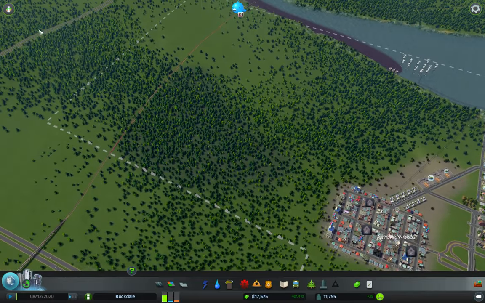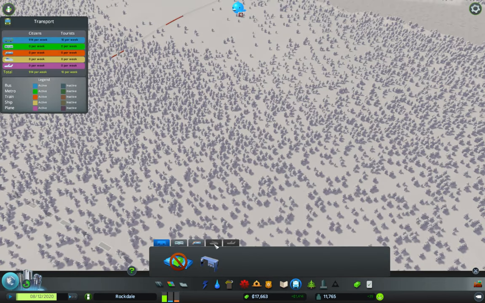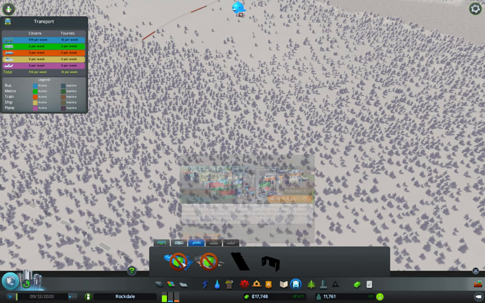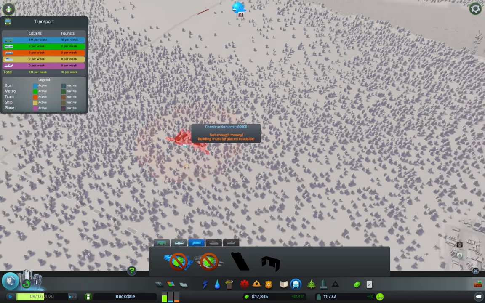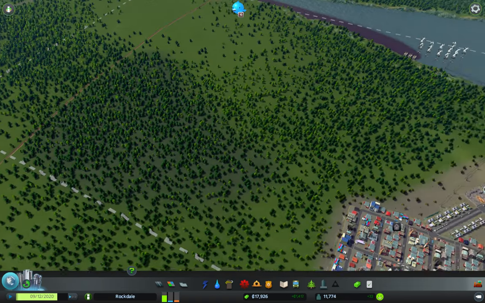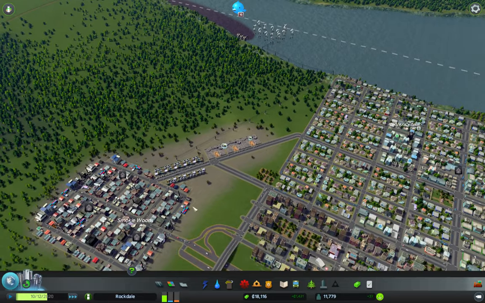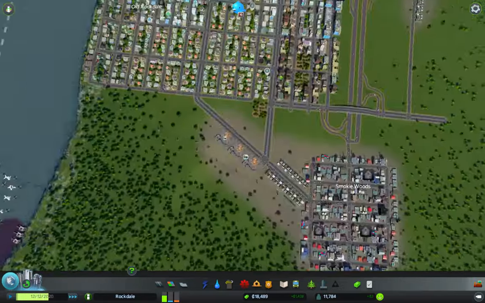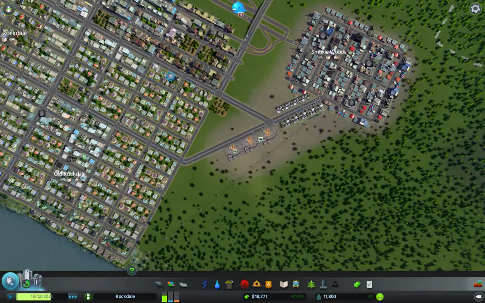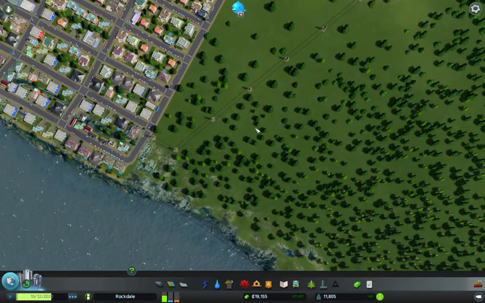Okay, so the rail is over here. It's over here. I don't have enough money, so I'm going to have to look at other things for the moment. But first off, I'll speed up the game. And since there's a high residential demand, I'll construct some more of that.